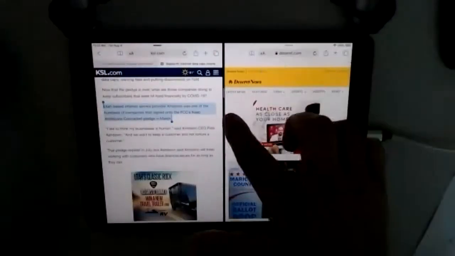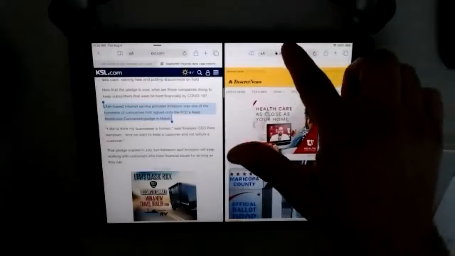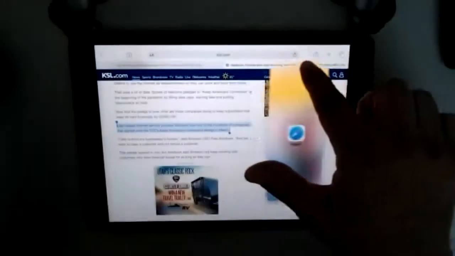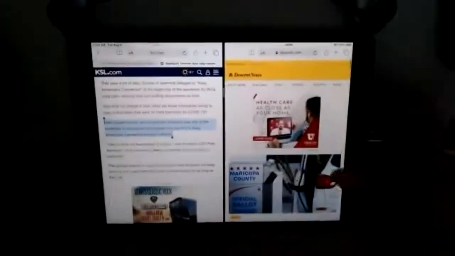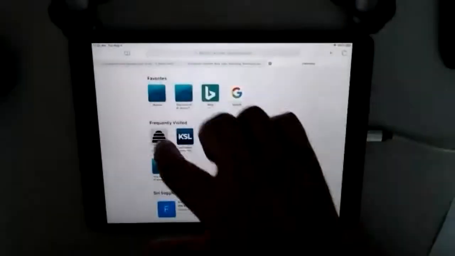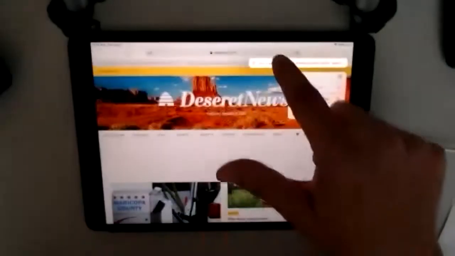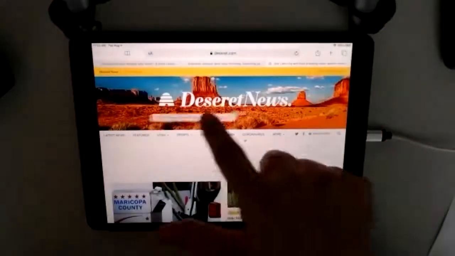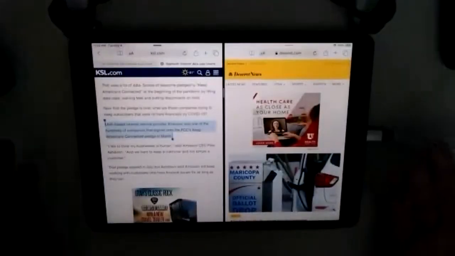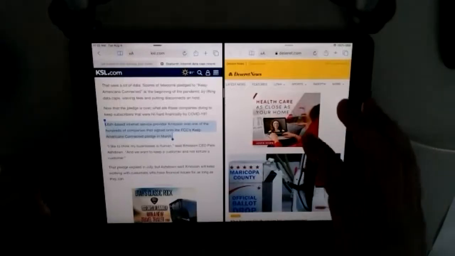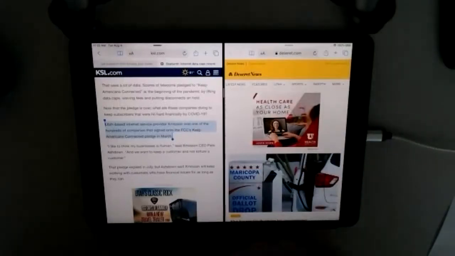I'm going to show that to you again, okay? So I can't put it back on there. All I did, I have a new tab open. And if I click and drag that tab, just like you would on a computer, and I move it over to the side, now I've got two internet windows open. I don't know why you'd want to do this, but you can.